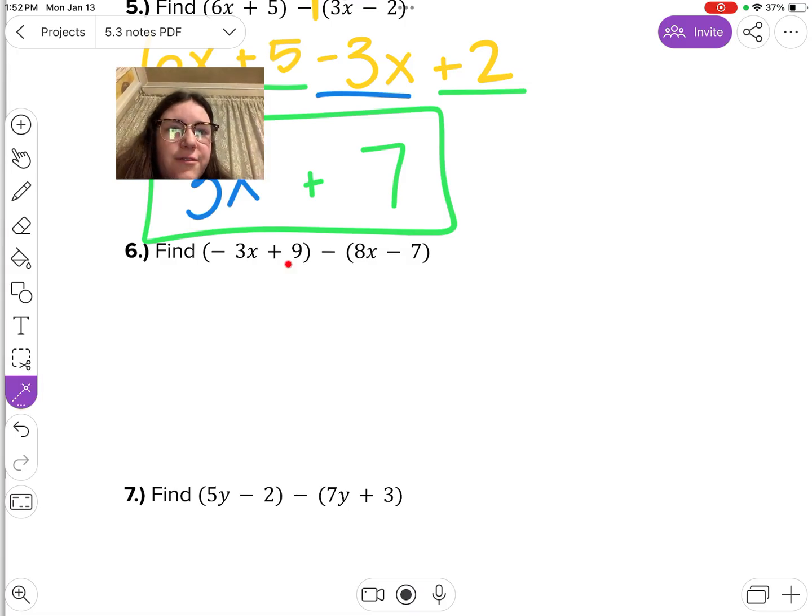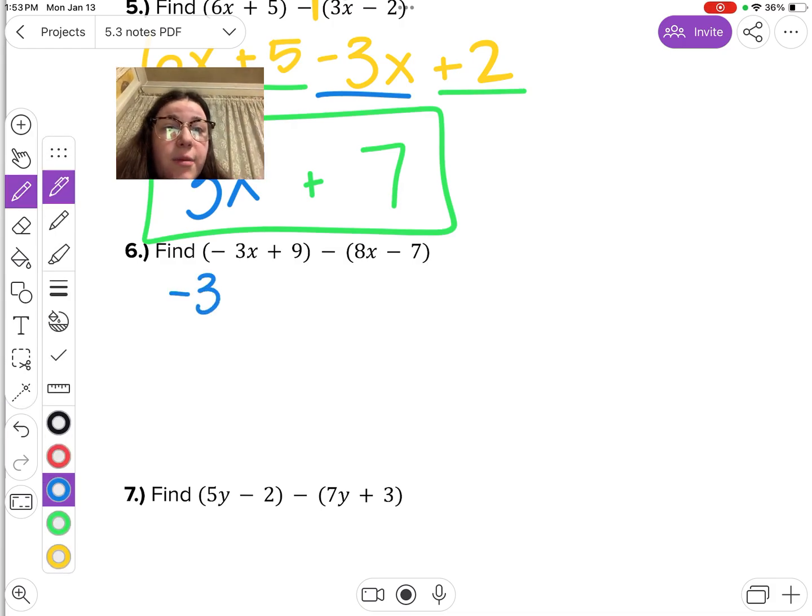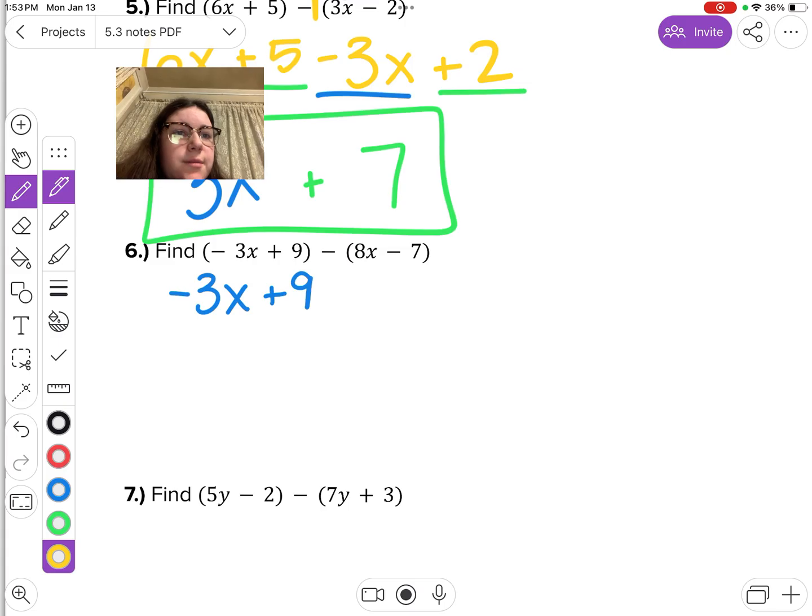So, we look at this. Is there anything affecting anything in these parentheses that I need to deal with? There's not. Is there anything out front that's affecting it? There's also not. So we rewrite that part. We can take our negative 3x plus 9 out of those parentheses. We're done with the first part for now. And then, this is where the fun part comes in. There's an invisible 1 hiding out right there. So what do we have to do with that? We have to distribute that bad boy. So let's go ahead and do that.